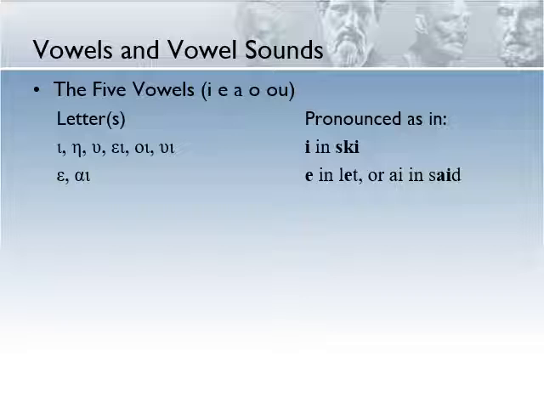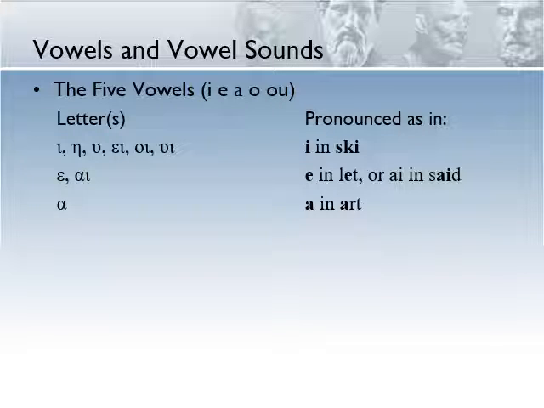You also have the combination digraph. We'll talk about the digraphs in just a few moments. Alpha iota. When these 2 letters appear together, you do not pronounce alpha and iota separately, as if they were A and E, but together they are pronounced E. And you can think of the word said, S-A-I-D. Notice in the English word you have an A-I, but it's pronounced E. And that's what we have going on with alpha iota. Alpha iota is very much like the A-I in said.